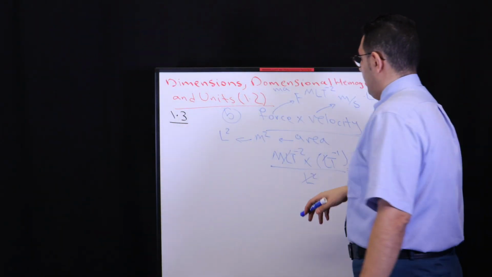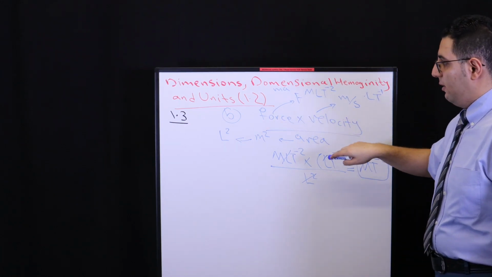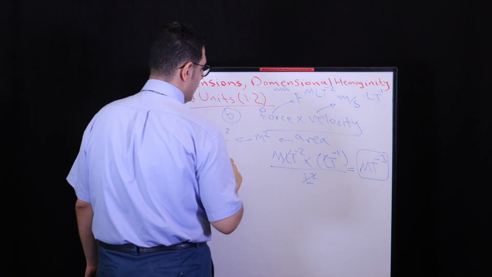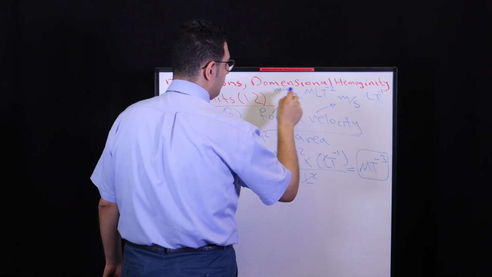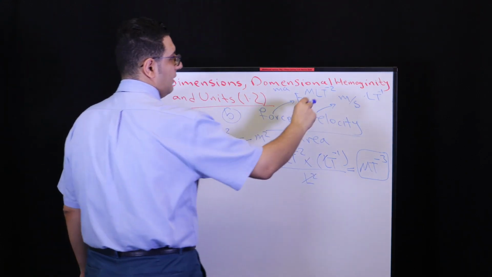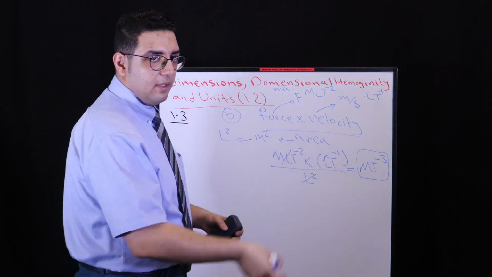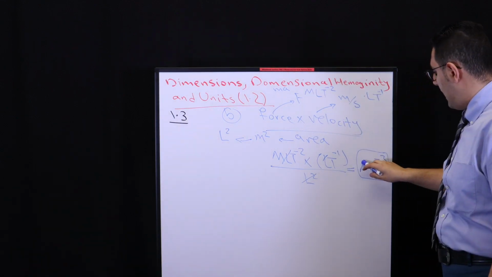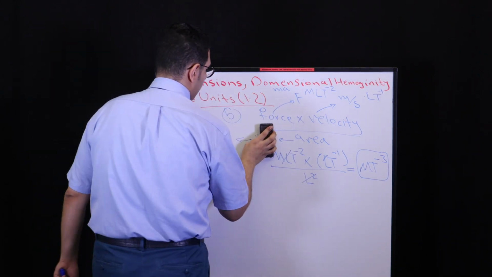Let me just explain it again. We have a mathematical operation for force multiplied by velocity divided by area. Area has a unit of square meter, force is F, and velocity is meter per second. Area is L to the power 2, F is MLT to the power minus 2 because of the multiplication of mass by acceleration, and the velocity is LT to the power minus 1. Multiplying them and solving the mathematical operation, we're going to have MT to the power minus 3. This was the second part of the first question.